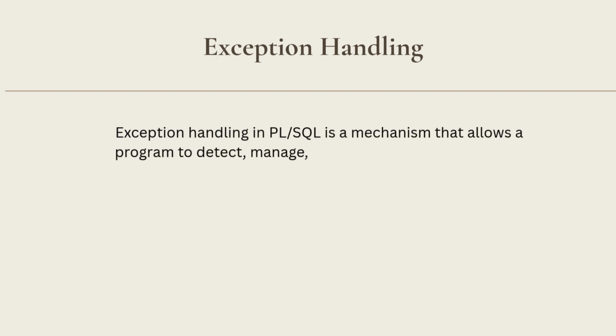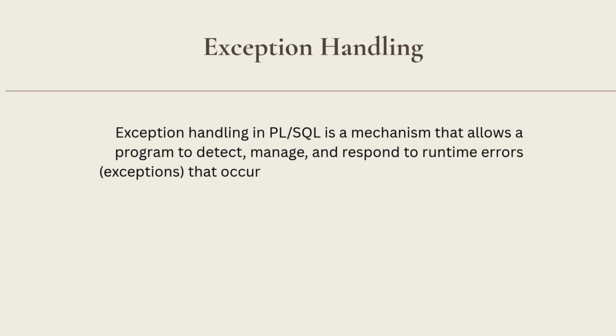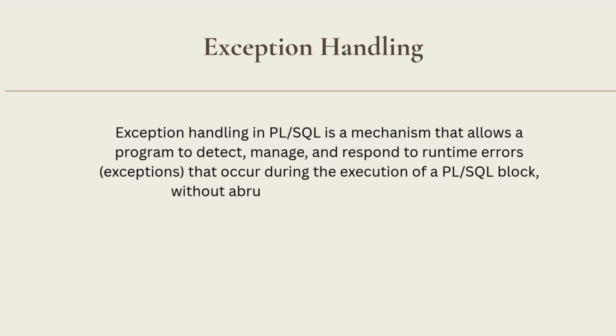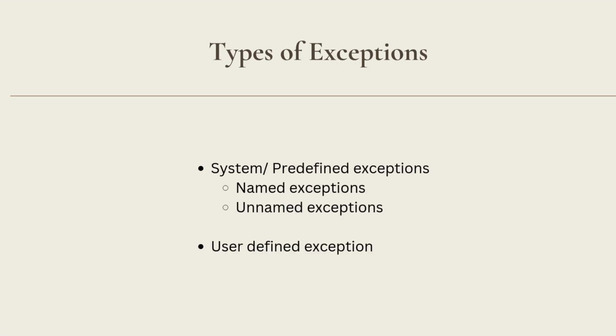So let's start. Exception handling in PL/SQL is a mechanism that allows a program to detect, manage, and respond to runtime errors that occur during the execution of a PL/SQL block, without abruptly terminating the program. There are two types of exceptions, system-defined and user-defined, and its further classification as named and unnamed exceptions.